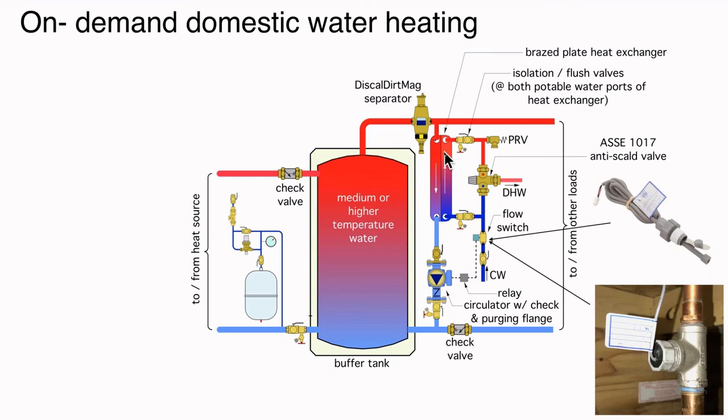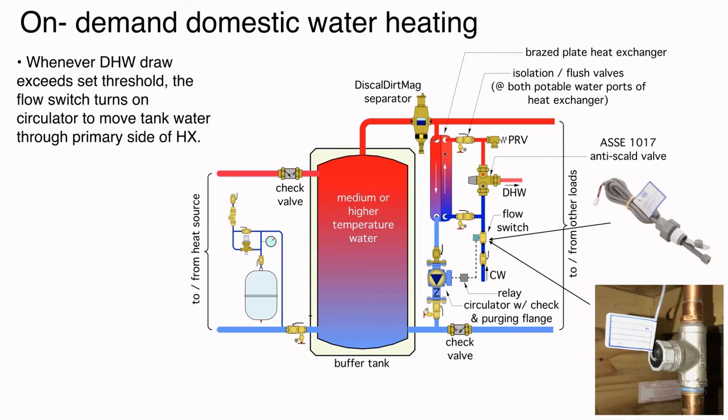This has been used extensively in European markets. This is not a hypothetical concept. It's been used a lot. And the thing I like about this is it really minimizes the amount of domestic hot water that is maintained at temperature. So it reduces potential for Legionella. It reduces standby losses from tanks. And it's a nice way to get dual function out of a buffer tank. Normally we think the buffer tank is there to buffer the space heating loads, but we can also use the energy stored in that buffer tank and put some of that energy into our domestic water using this setup.